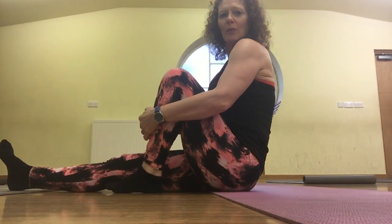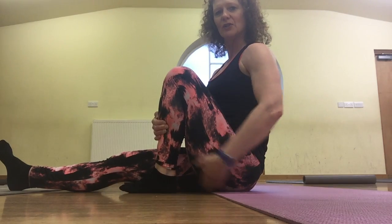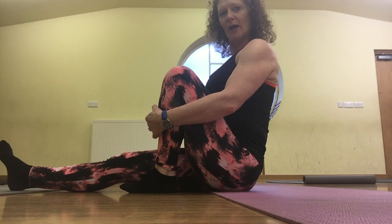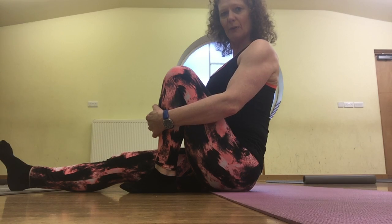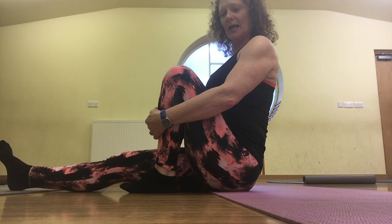So I'm sitting up quite tall and I'm pulling my shoulders back and down. I've got my heel up really quite close to my body. My hands are down on my shin to start with. Now my arms are bent, so if you have a look at my arms and at my lower back here, I'm going to contract through my tummy.